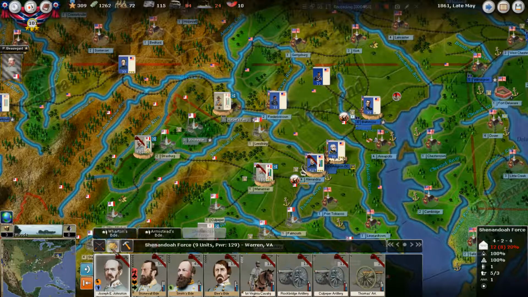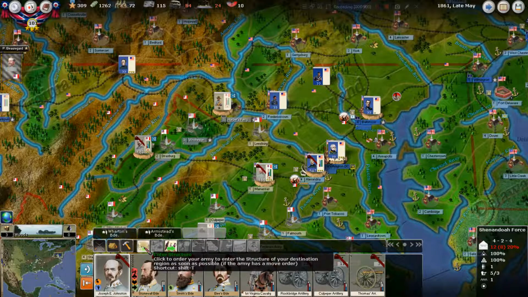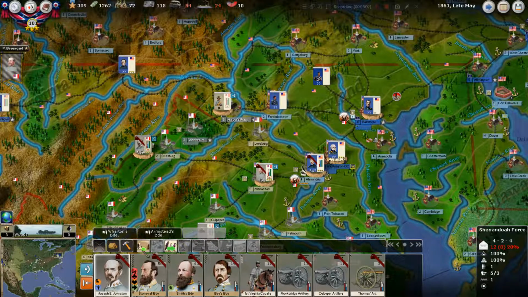Let's see with Joe Johnston. Let's look at his special orders. Now, we could enter the town of Strasbourg. We don't want to do that. We don't want to march anywhere. We cannot form this into an army yet. I do believe when these become unfixed, we will be able to move him into an army, or move this all into an army, which will hopefully clear up this command problem we have over here.